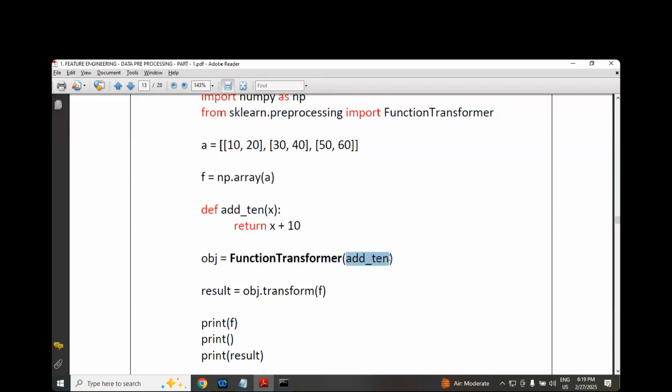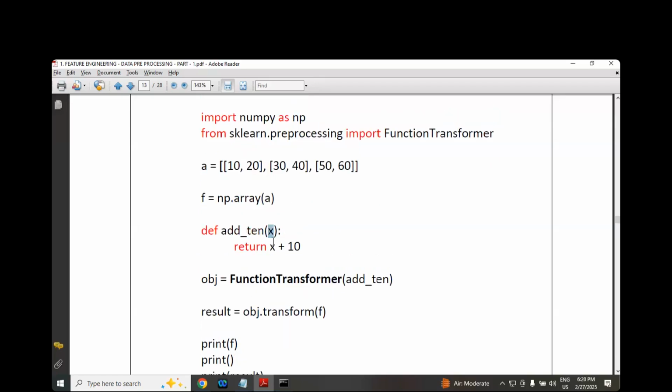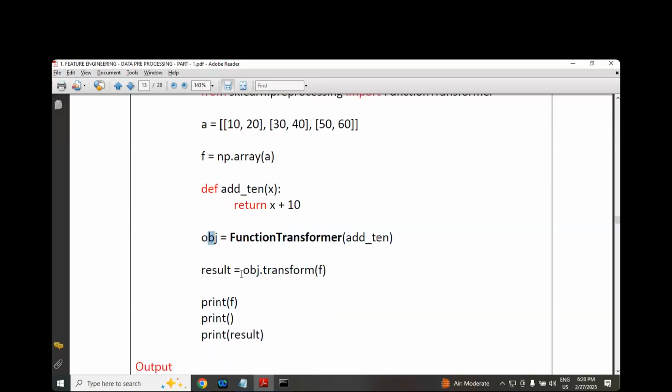In Python, there is one topic called a decorator. What is the meaning of decorator? We are passing a function name as a parameter. Now this function will be triggered automatically. No parenthesis, only the name of the function. And you can provide the name of the column. A kind of parameter, and this parameter becomes a data frame. For that data frame, you are directly passing the 10 value. And this function will be triggered automatically, sir. Then you will directly get a result. Now here you need to call a method. The method name is transform.